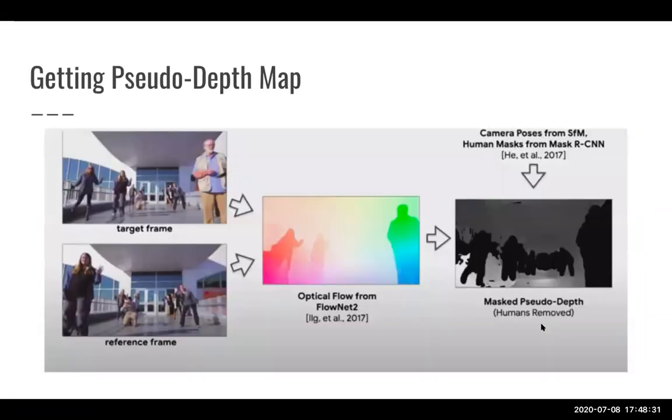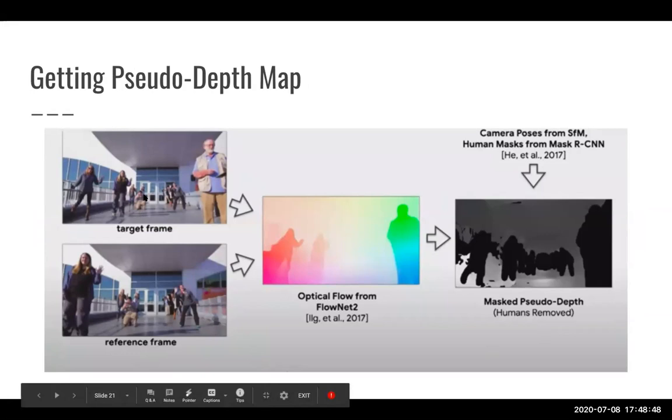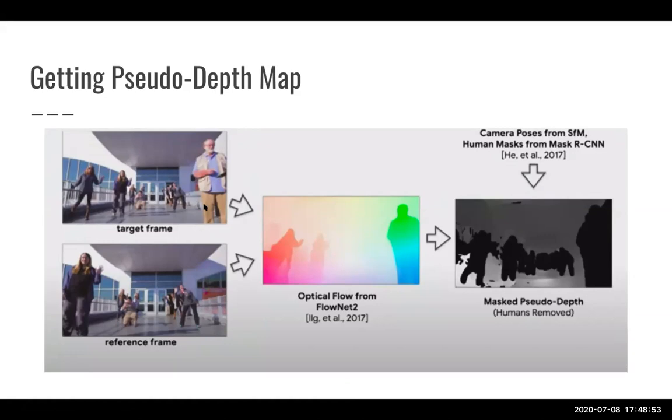If you go into it, the first is called a pseudo-depth map. To put it in perspective, the pseudo-depth map is a lightweight version of the depth map, so it is not too accurate. Since we are getting the depth map from the video, we can easily get the reference frame and the target frame. The reference frame is the bottom one and the target frame is the topmost one. In order to calculate the motion between two images, we could use something called optical flow. Optical flow calculates the movement of pixels, or the brightness, from one particular frame to the other. So it basically gives the direction in which the motion is happening.